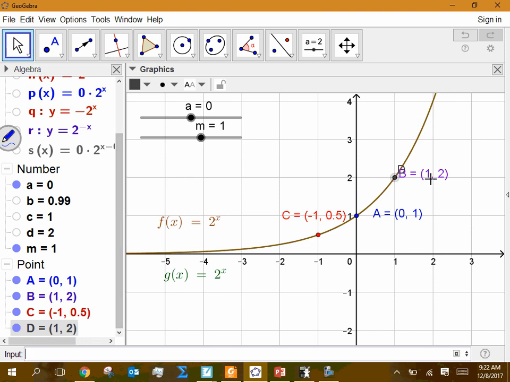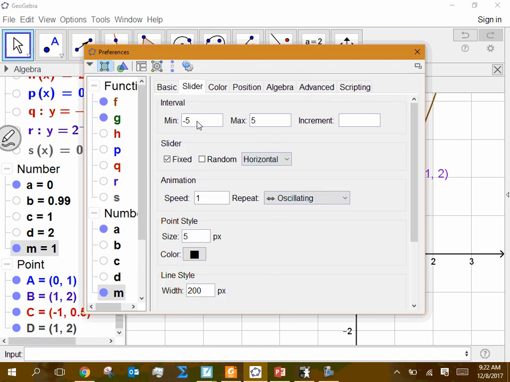So right now it's at 1, okay, and then it's going to take that 1 and plug it into my function 2 to the x. So it gives me 2 to the 1, which is 2, right? Now I'm going to take that slider. I'm going to make it go from 1 to, I don't know how far to let it go. Let's go 10,000. Go by ones.